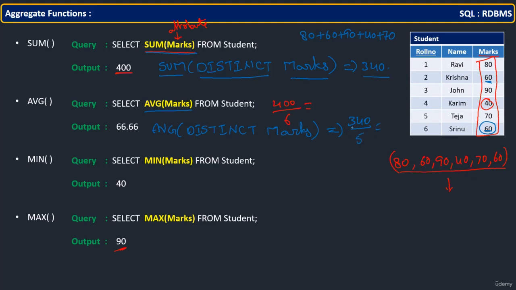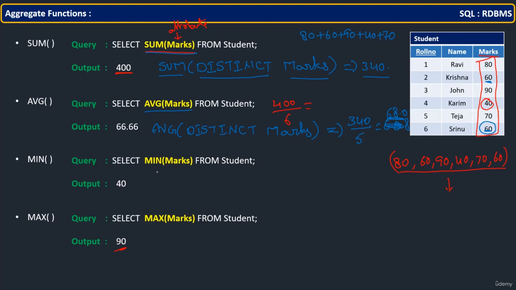So how much will we get? I think this is 68.0. So we are going to get 68 as the average.